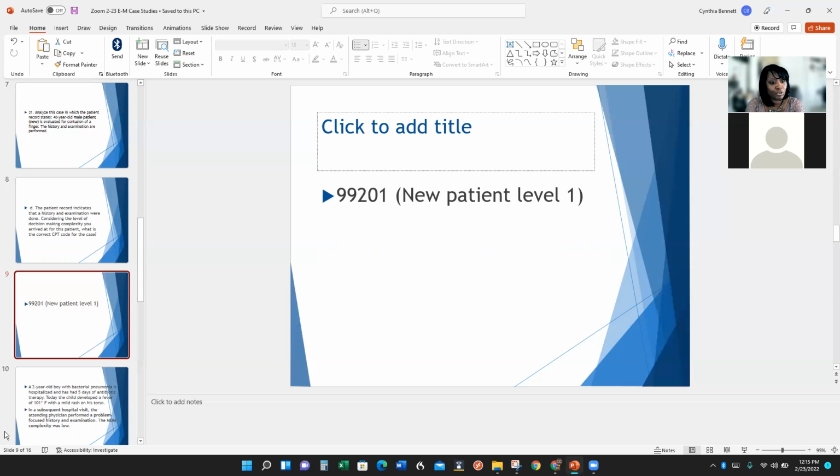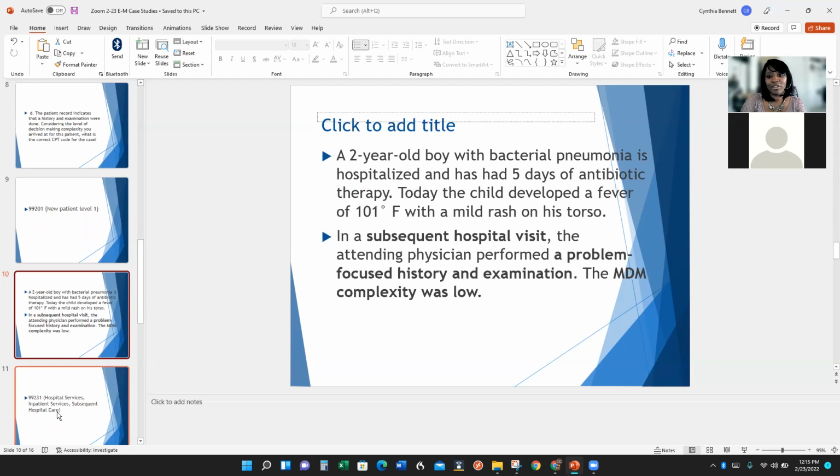The first thing you want to do is, we decided that the patient was new. So we know that there are only a few sections in the coding manual that even talks about new patients. So that will limit where we're going to actually use this code. So just think about those questions that I identified in the beginning when you're actually going to start choosing your codes. Because right now, this is where the rubber is going to meet the road. So applying everything that you learned, now you're going to actually start coding. So those are the things that you want to start thinking about.